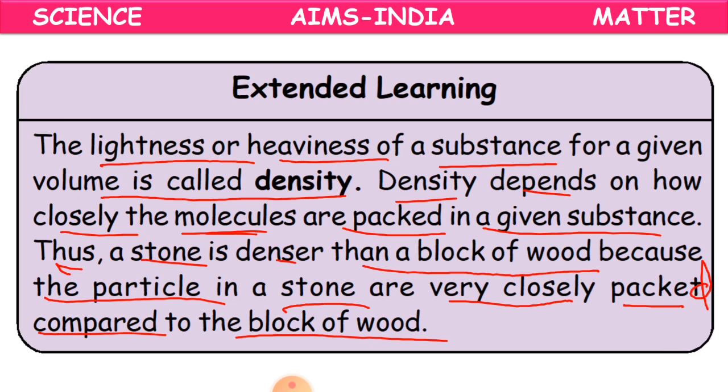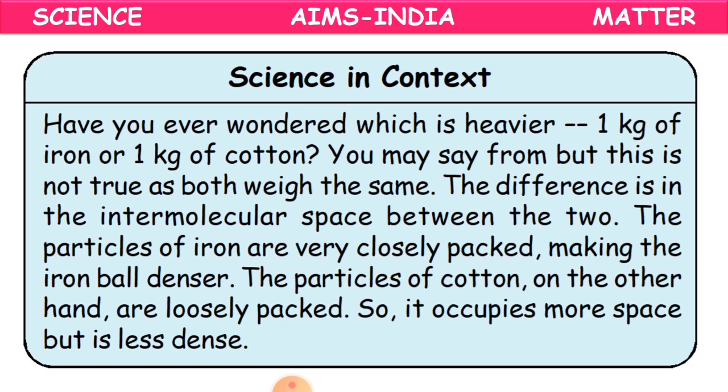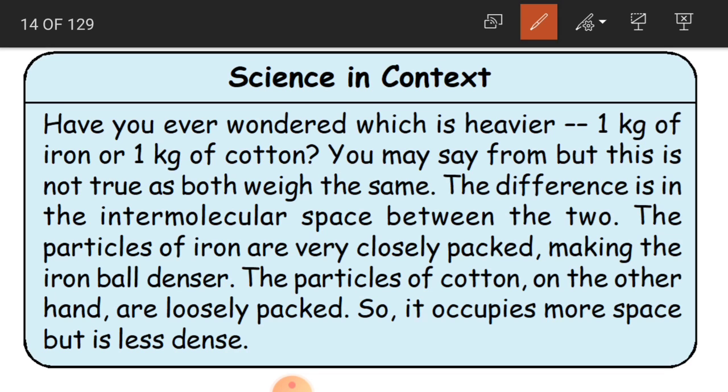Okay children, and one more science in context is, have you ever wondered which is heavier, 1 kg of iron or 1 kg of cotton? We are talking about the density here again. So is 1 kg of iron heavier or 1 kg of cotton heavier? So you may say iron, but this is not true, as both weigh the same.